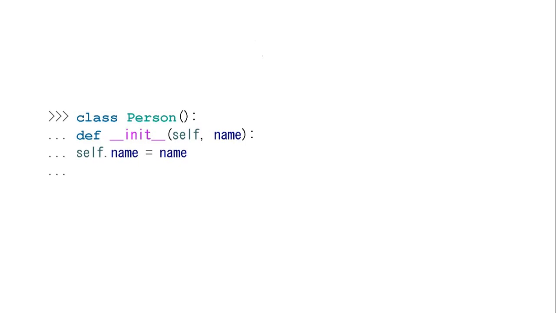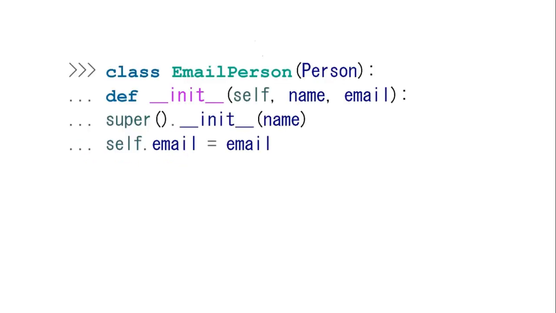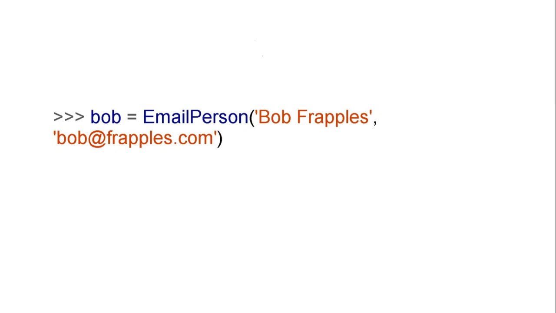Notice that the __init__ call in the following subclass has an additional email parameter. When you define an __init__ method for your class, you are replacing the __init__ method of its parent class, and the latter is not called automatically anymore. As a result, we need to call it explicitly. Here's what is happening.